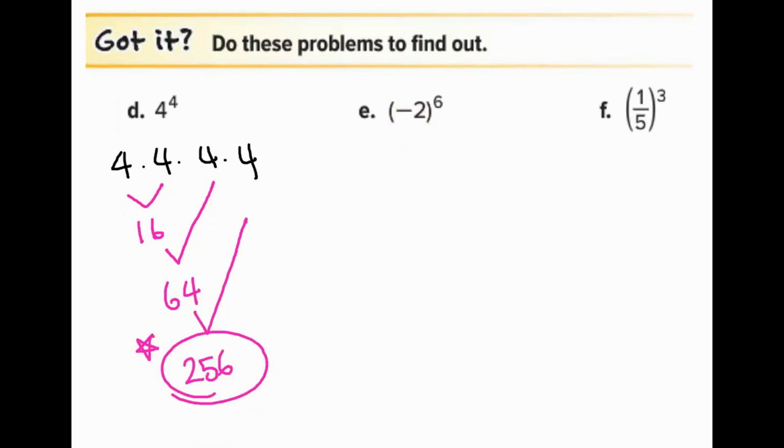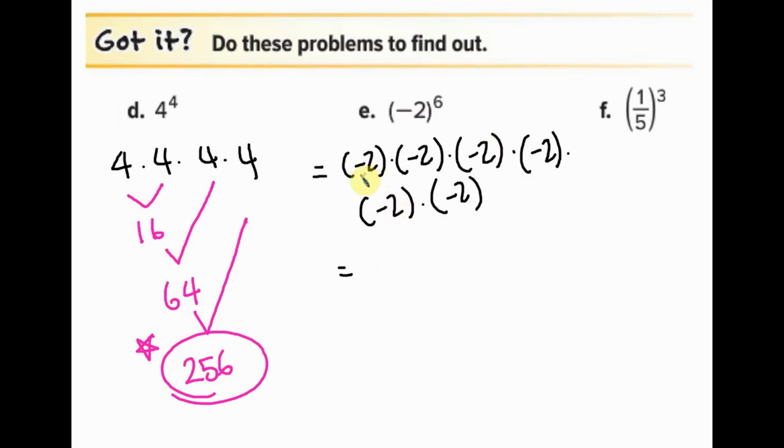When you have negative 2 six times, let me expand it. Let me decide the sign first. I have negative times negative. The opposite of negative will become positive. If there are an even number of negative factors to multiply, the product is positive. So I know the sign has to be positive. 2 times 2 is 4, times 2 is 8, times 2 is 16, times 2 is 32, times 2 will be 64. So again, if I get rid of this positive, my answer becomes 64. When they ask you to evaluate, as you see, I only get one number when I simplify this.